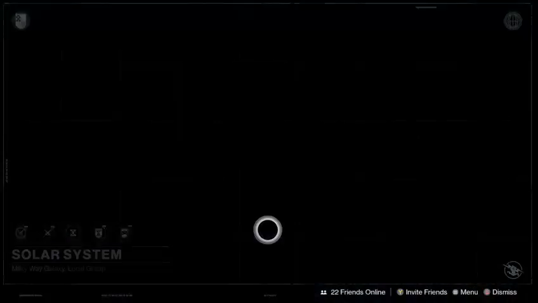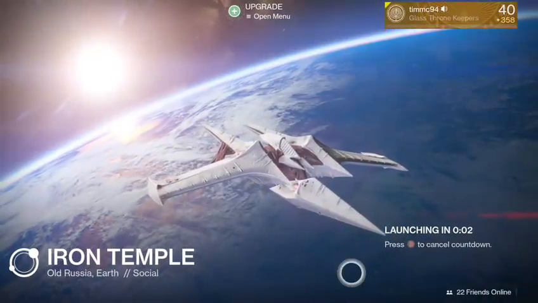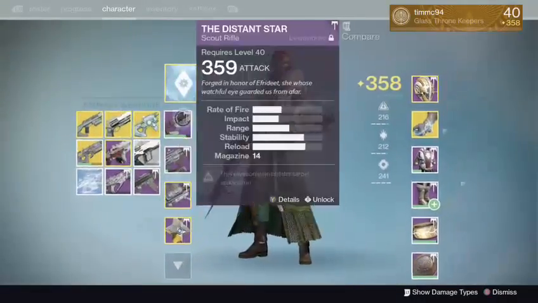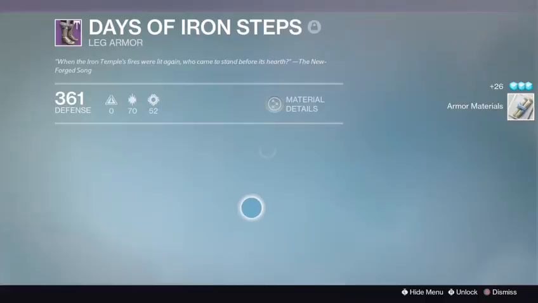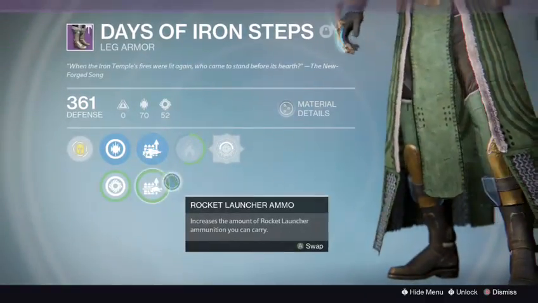And I guess while we're headed there, I could talk about character progression a little bit. If you've been watching my videos of the Supremacy Iron Banner that just was here last week, that's where I got most of my light up for this character here. Sorry. See, fusion rifle ammo. Yeah, because I'm using a fusion rifle.